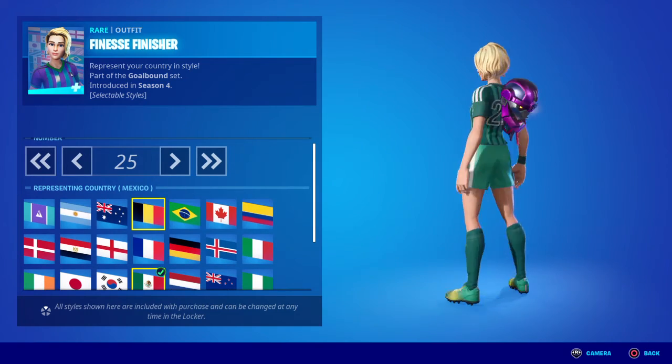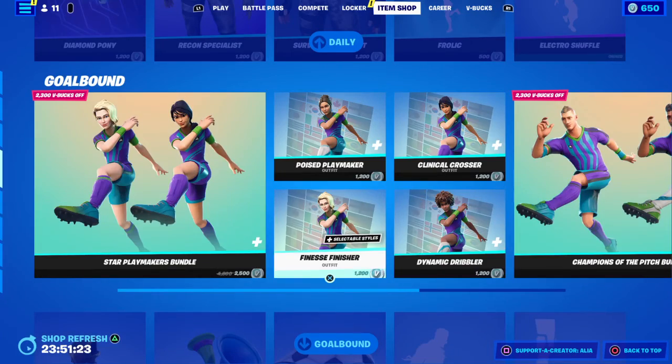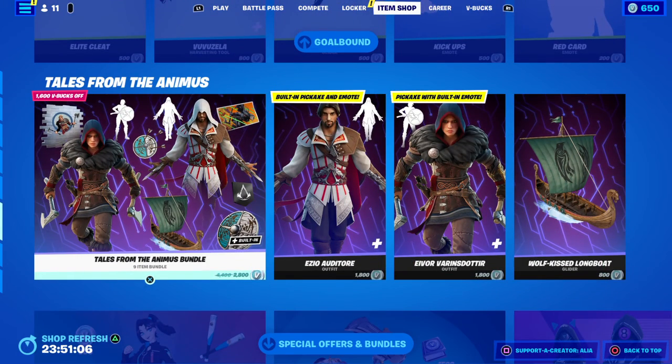Mexico. Oh, I actually like the Mexican kit. That looks cool. But yeah, pretty much the same for all the skins, so I don't even have to go in depth with all of them. We do have the bottom half now with the Goal Bound emotes and harvesting tools. So pretty damn cool items in here. Again, not going to go really in depth because these have been out for a long time, and they're pretty self-explanatory.